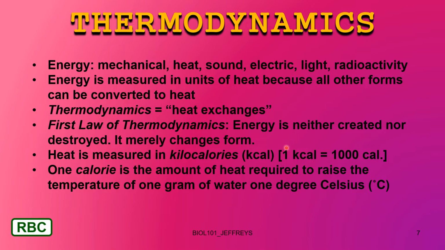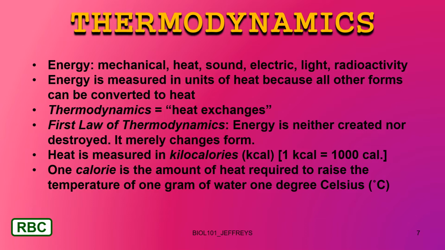Heat is measured in kilocalories. Energy is measured in units of heat. That is the kilocalorie. Kilo means 1,000, so 1,000 calories. That's the KCAL, or lowercase kcal. One kilocalorie is 1,000 calories. Now, one calorie is the amount of heat required to raise the temperature of 1 gram of water 1 degree Celsius. So it's a 1-1-1 proposition here.